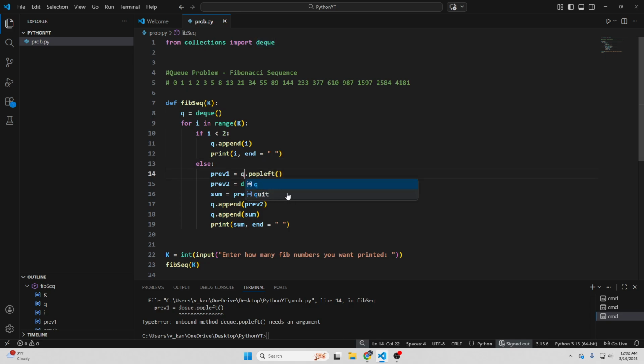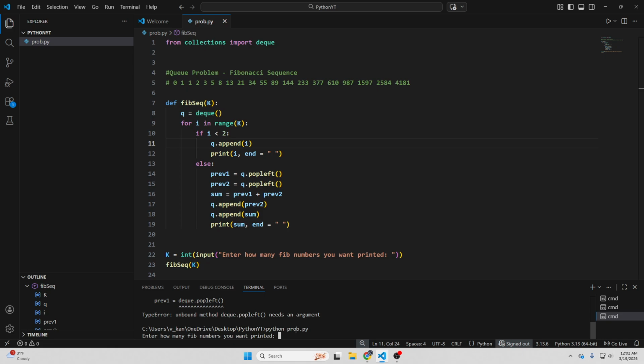Oh, it's a deque.popleft instead of the actual name of the deque. So q.popleft. So now we're going to test that code again. How many do you want printed? We'll say 5 again. And it prints the first 5: 0, 1, 1, 2, 3.